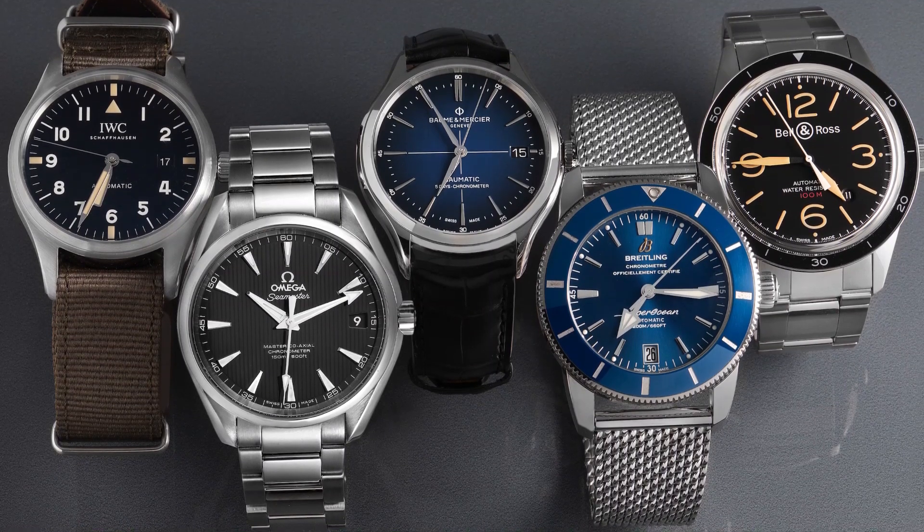If you recall about two videos back — if they can put that on the screen — about two videos back we had an argumentative piece where he was talking about the Tudor and I was talking about the Omega, and we were going back and forth figuring out which watch was best. In the back office, before we come out and do the videos, I can tell you that the arguments are much more heated — not nearly as professional as they are on video.